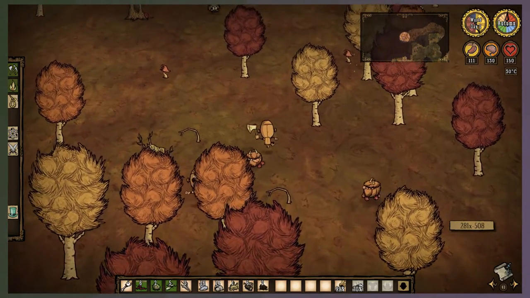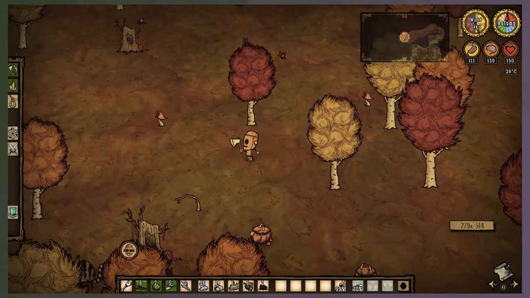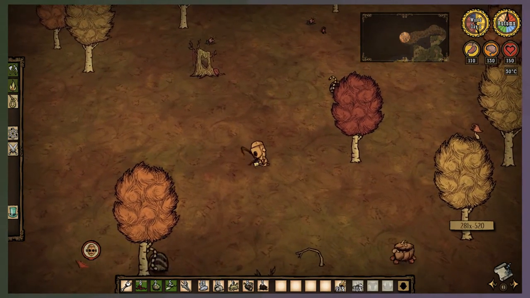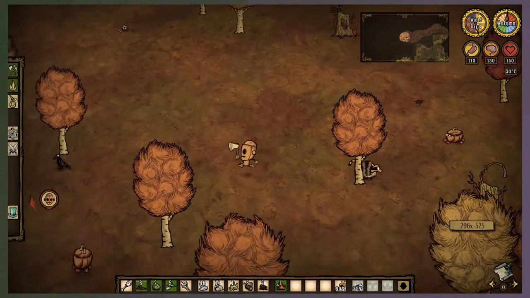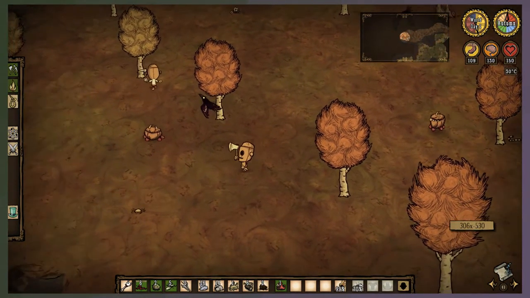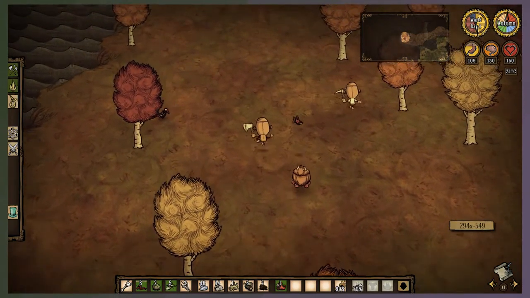And look, there's a catcoon. What is the hollow stump? That's where the catcoon spawned from. You see the little catcoons? They're so cute. He's fat. They make little sounds like rah, rah, rah. That's a spot on perfect impression.